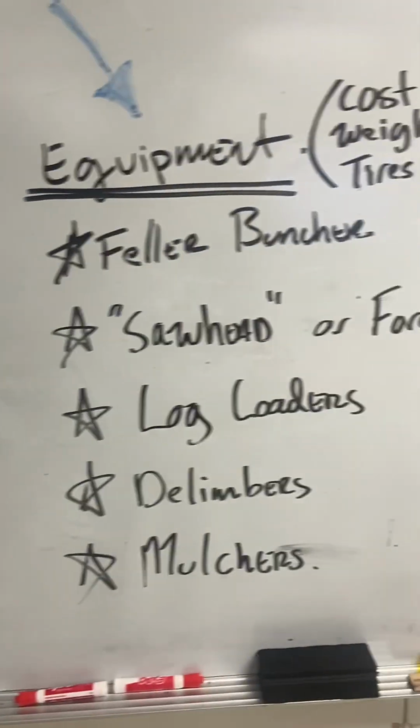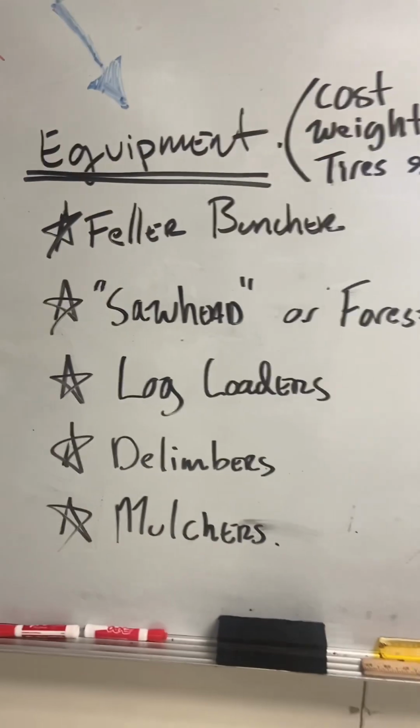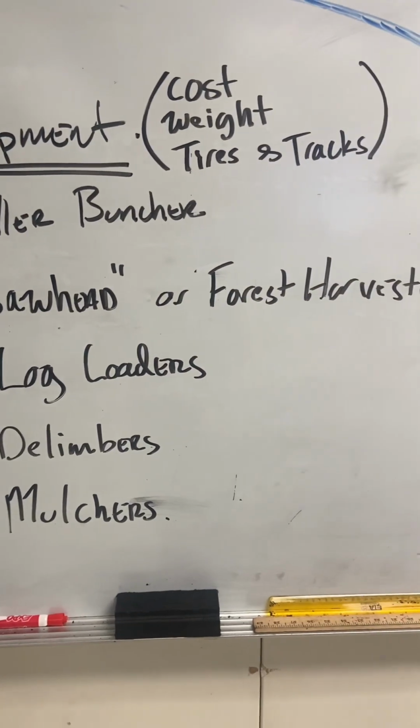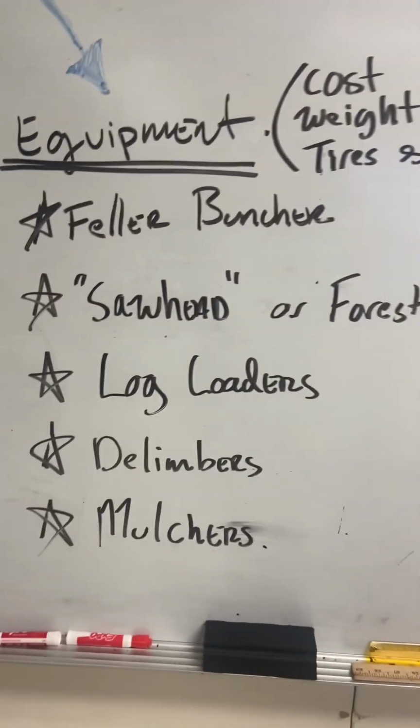All right, hope you're keeping up. Equipment. These are things you've got to understand. You need to know how much they cost, how much they weigh, and you need to know if the tires are tracks, because those two things make a difference in the soil and in the price.